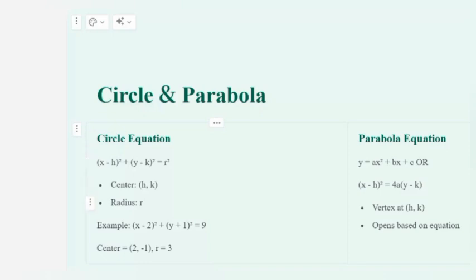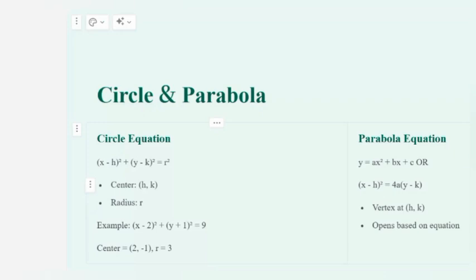Now, we have plenty of letters, and when we start dealing with letters, it's necessary because we're looking at a general form, right? We're not just looking at one particular case study. It's a general form that is used to represent the circle equation. So of course, the terms are defined. h is our center, and k is also our center.